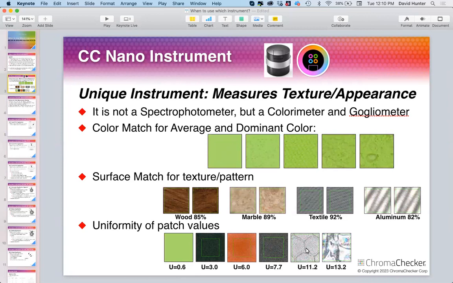And so we've already done a fair amount of work at putting ratings and scores on metrics that are outside of color. I bring this instrument up because it's been kind of an experiment, and we've got a number of customers using it for things like ceramic tiles and even other unusual types of material like makeup and things like that.